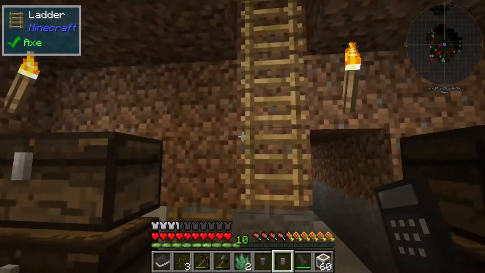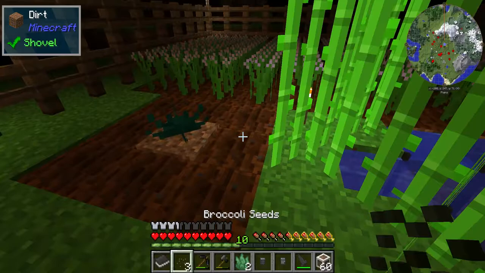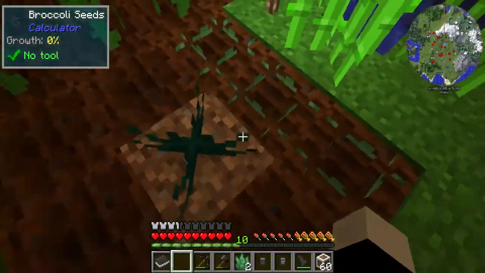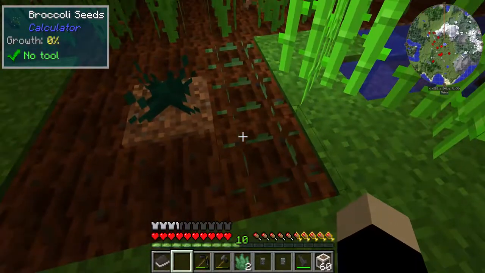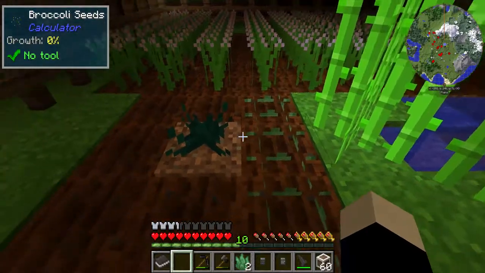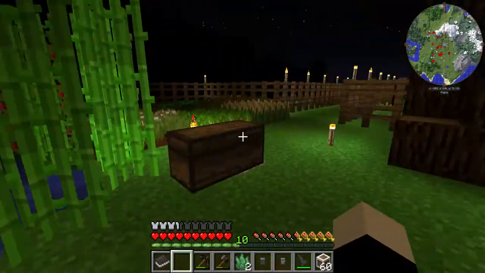All right, so we got the broccoli. Let's plant those. Hopefully they can plant in here. All right. I wonder how long they'll take to grow. Ow! Stupid ender lily. I should put a worm down, but then they'll uproot that. Yeah, whatever, it doesn't matter.